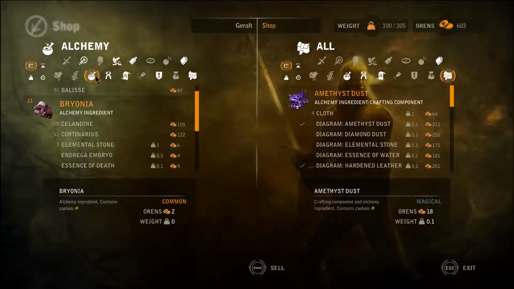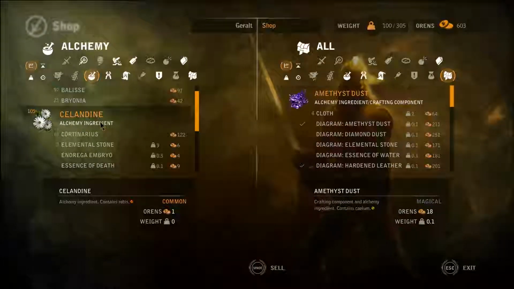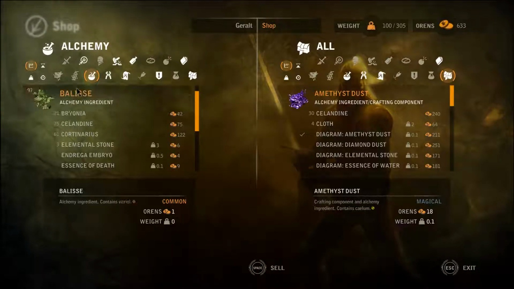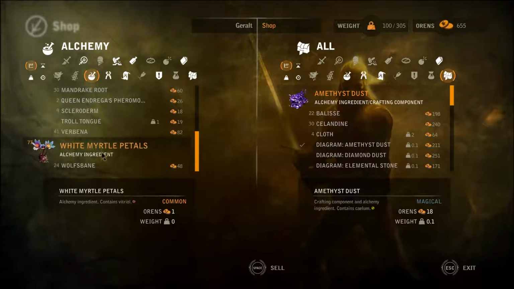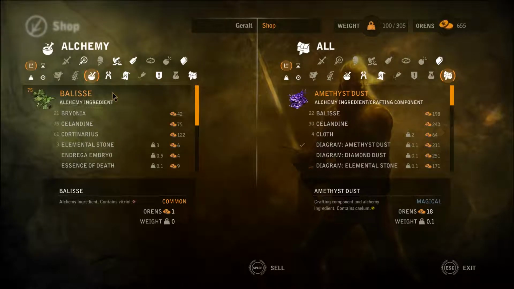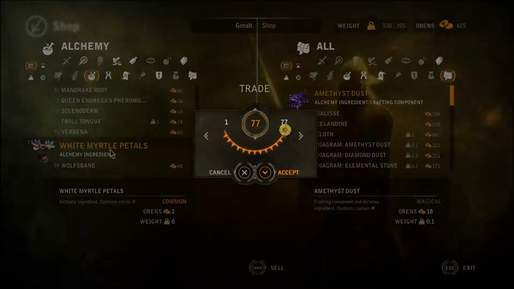Let's just take a look at this guy real quick. Can we trade? Also, I could probably sell some of these alchemy ingredients, like Baileys. We have so many Baileys. Celandine. I should probably just sell some of these, just to get a few orens at least. Anything else? White myrtle petals. What kind is that? Okay, so it looks like Baileys and white myrtle petals are the same type. So I can sell even more of these.